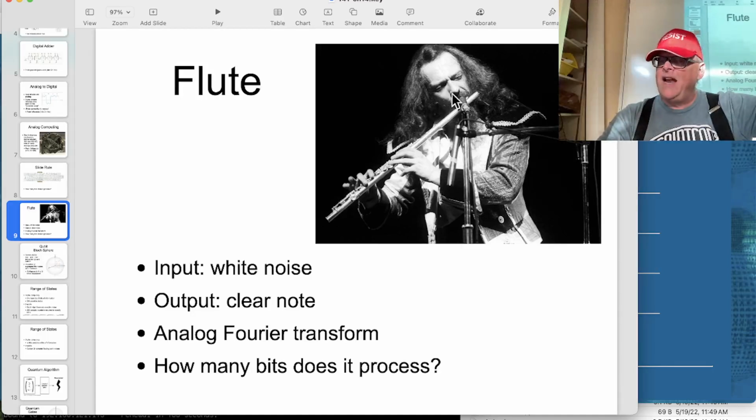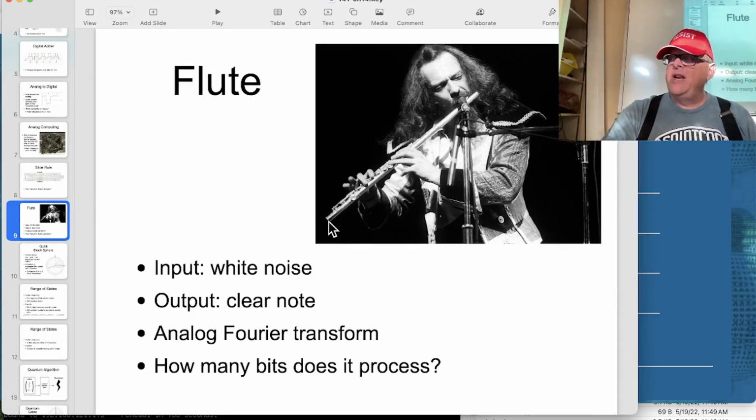You started with an analog white noise signal. You got an analog frequency output. You could say something about the spectrum content of the white noise and something about the precision with which it gives the frequency you want out here, but it isn't as simple as saying it has bits. It's not digital. It doesn't work from bits. And I bring this up because it's a fine example of an analog computer.